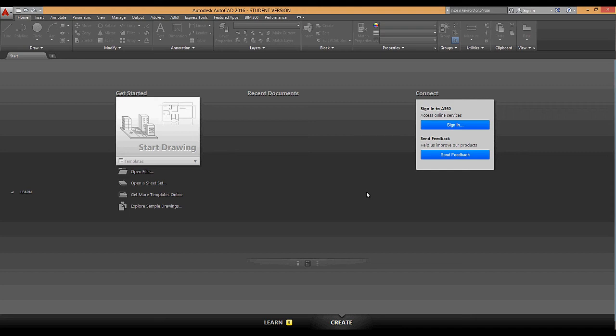So at this point, if you've been watching the videos, you've heard me refer to templates over and over again. So this is where we're actually going to learn more about templates and learn how to actually create our own. Every time we create a new drawing from AutoCAD, it uses a template. Now the screen that I have here is what you get if I close out of all of my drawings.